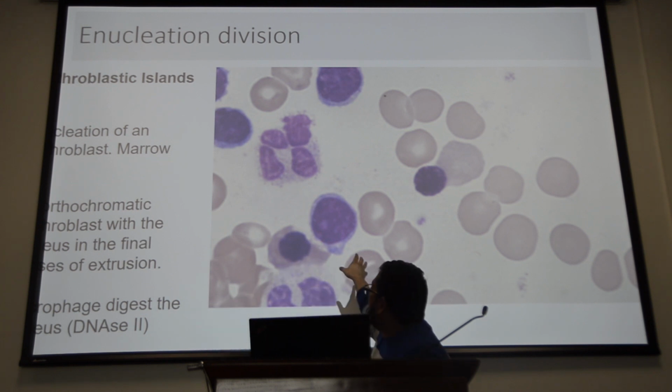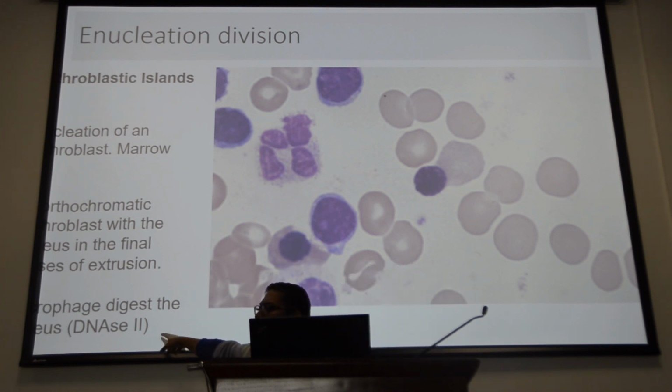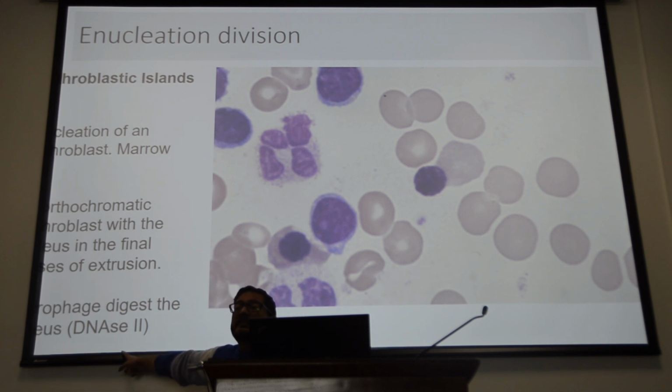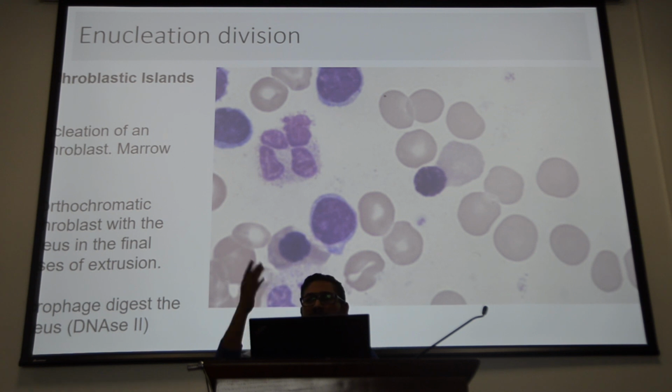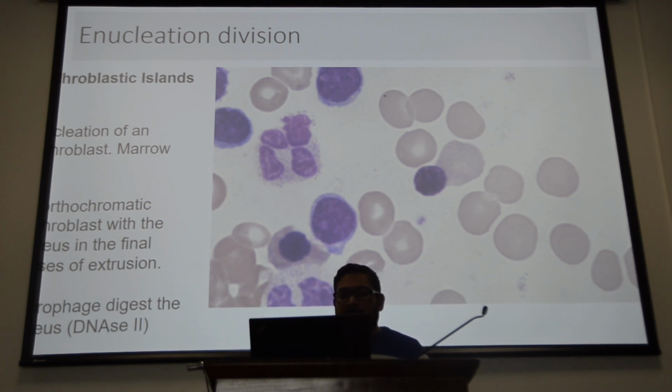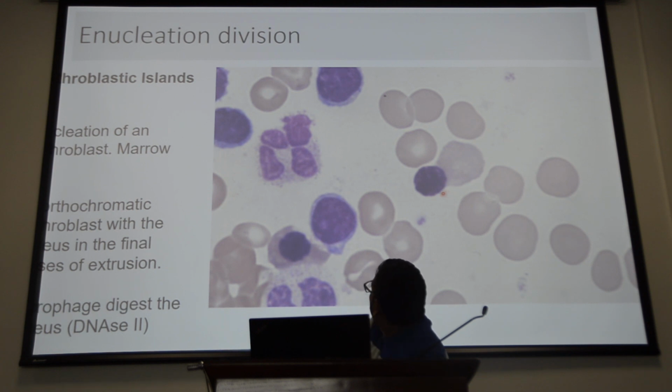The macrophages primarily have an abundant enzyme called DNase 2. DNase 2 is important because it is going to break down the nucleic acids required over there. Here you can see a nucleus being extruded out of the cell, and you can see the cells being broken down by itself during that particular process.